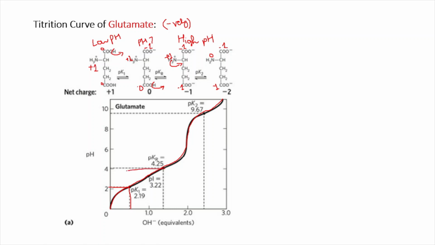This pKr comes here because in the previous case there was just hydrogen as the R group, but in the case of glutamate you have the CH2COOH. So this is the R group here. Because of the presence of the R group you will get another point in the titration curve, and then we have the pK2.